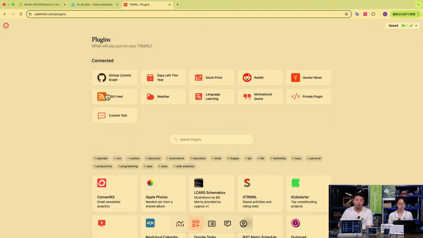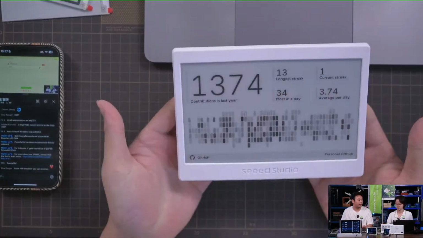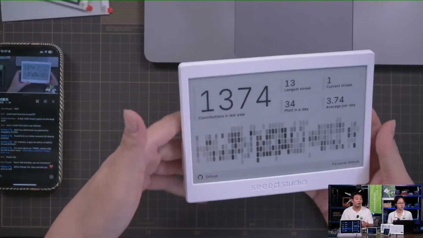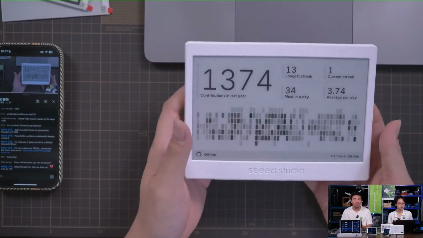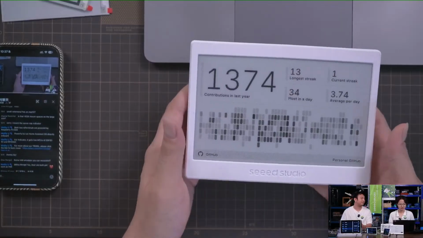For example, I use this to check my GitHub commit graphs. I just add it to my playlist, and it will automatically synchronize to my device, and I don't need to write one line of code. It's super easy and super convenient.